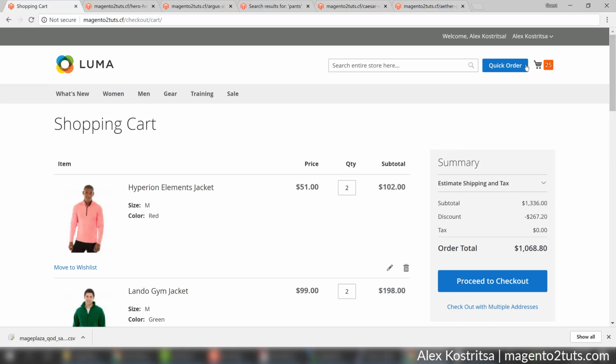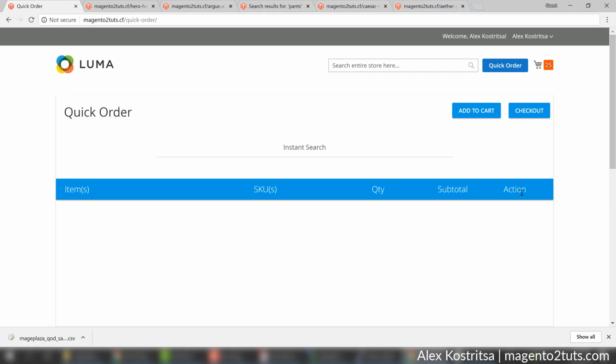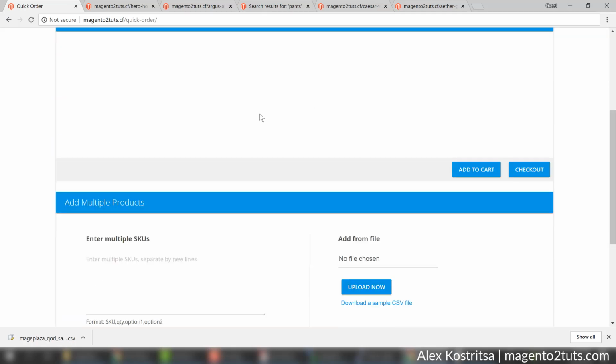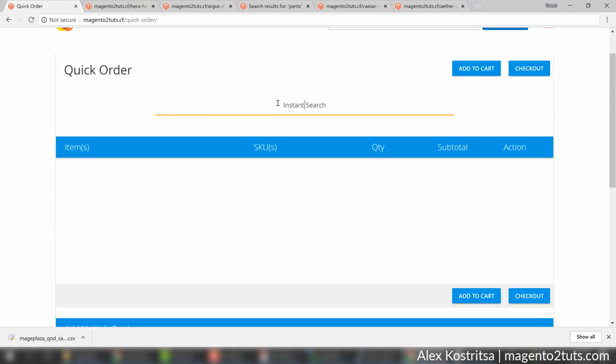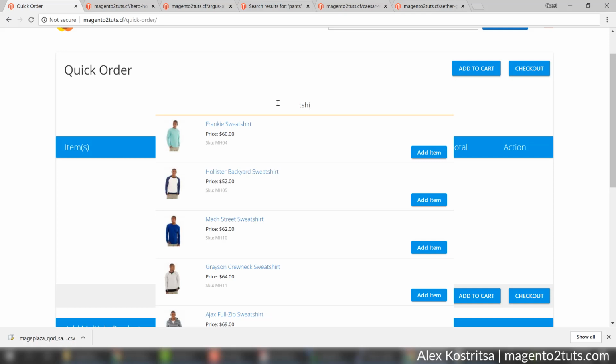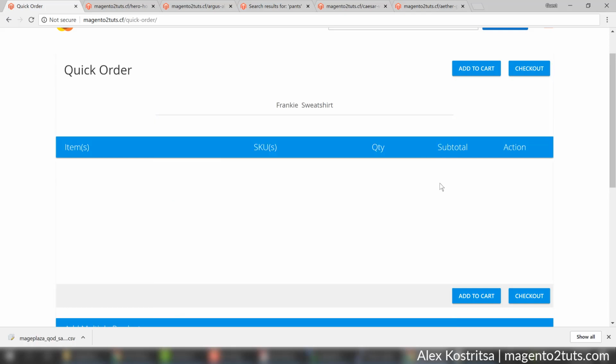We can also click, practically not add to cart, we can also click checkout. Let's click checkout right away. Let's simply add something, for example, sweatshirt.